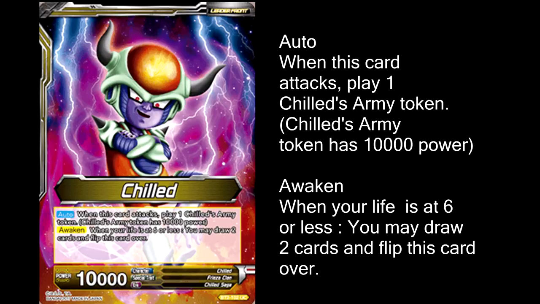Chilled is the only yellow leader that I'm really that interested in. Chilled's effect is pretty sexy. Every time you attack with it, you get one 10,000 power token in play. That's actually a lot. To put that into perspective, that's 1 to 2 energies worth of a card that you get every turn for free that can attack right after this card because there's no summoning sickness, that doesn't do anything to your hand advantage, and because it's a 10,000 power token, it can take out your opponent's characters or it can attack them for even more damage. 10,000 is just way too much power for these things to have.